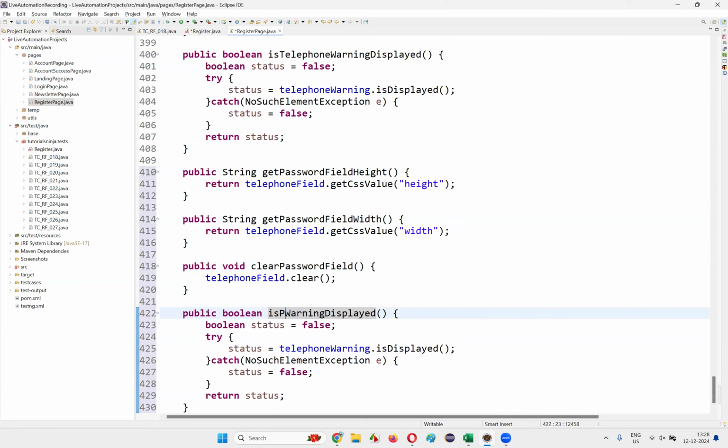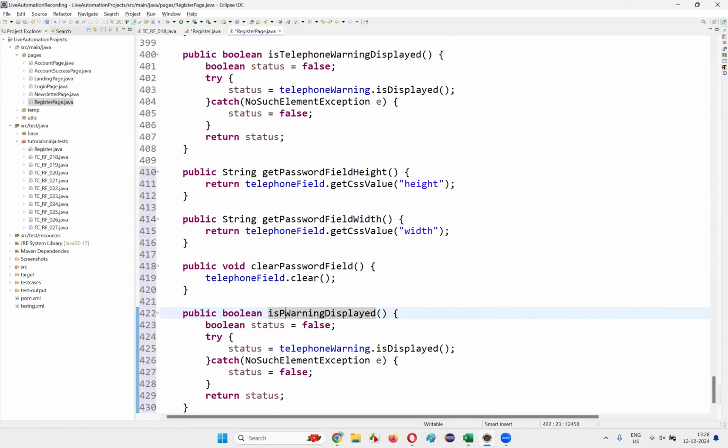Again copy this, paste it here, remove these two lines, ABC. So copy all these four lines, paste it. In place of AB, you give ABC. Now remove all these lines. That's it.